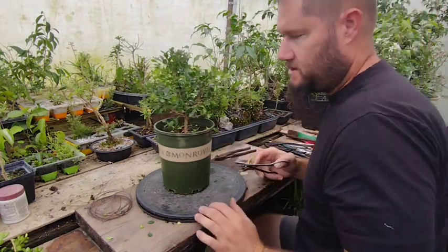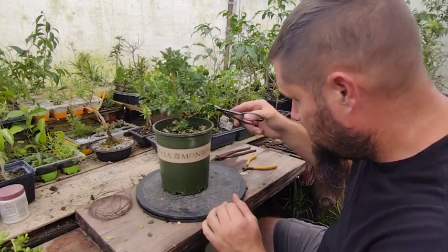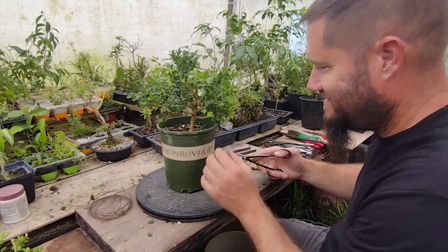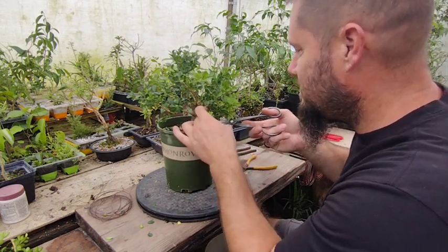It's okay to let the tree talk to you. It doesn't make you crazy. At least that's what I'm going to tell you. It's okay to talk to your plants.